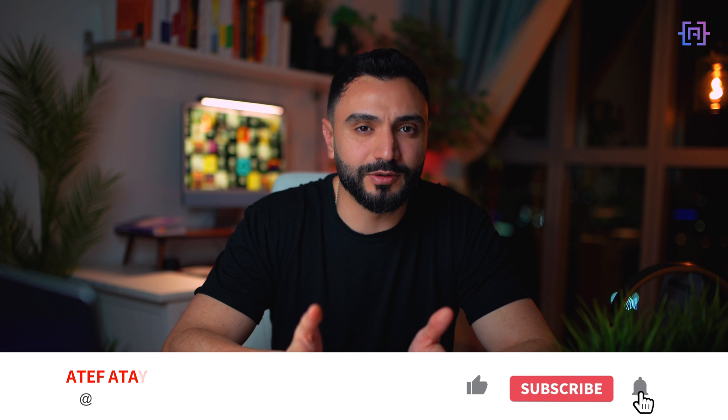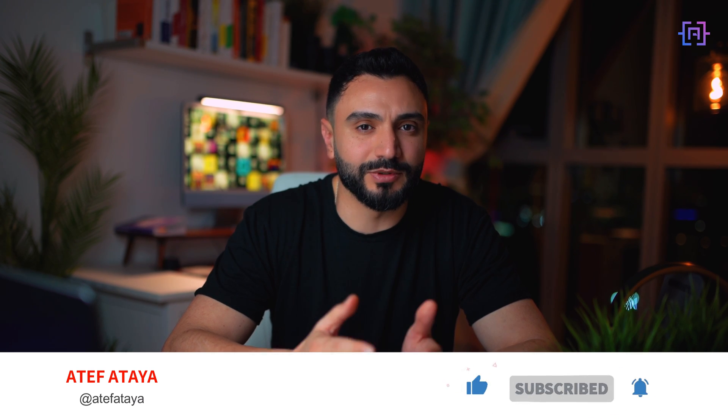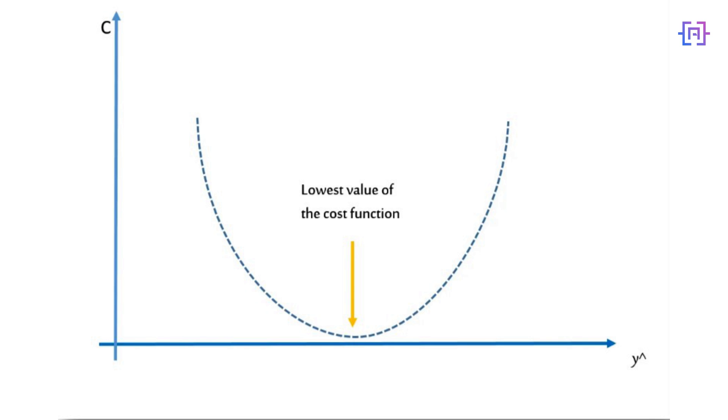The question is how to minimize the cost function. One approach is a brute force approach where we take a lot of possible values of the weights and try them to see which one is best. We can plot, say, 1000 weights and it will look like the following. On this chart the y-axis has the cost function and the x-axis has y-hat, which is the output. This is what the cost function looks like, and you find the best value as shown. It is a very simple approach if you have one weight to optimize, but as you increase the number of weights you increase the number of synapses in your network.